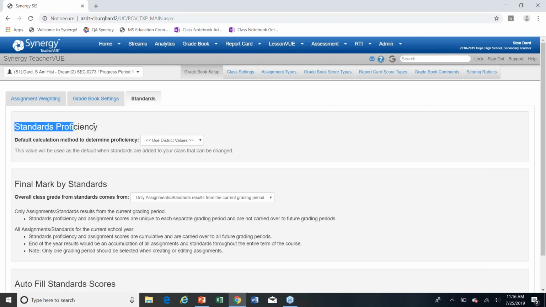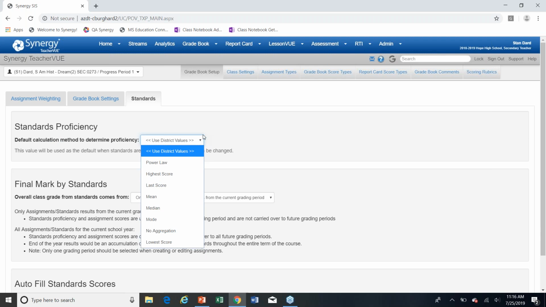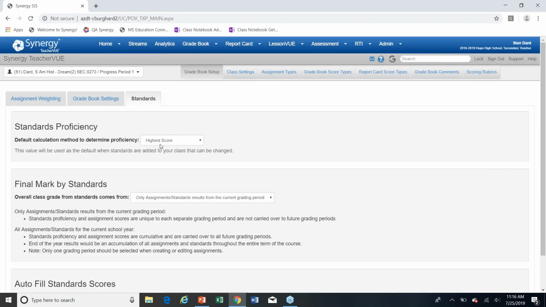The first one is going to be Standards Proficiency. So we talked about the calculation or aggregation method set at the district level: the mean, median, mode, power law, high score, low score, etc. If you choose to not lock that at the district level, the teachers can come in here and say that every standard that I use from here on out, so not anything that's already in my gradebook, but from right now moving forward, is going to be calculated using the highest score.